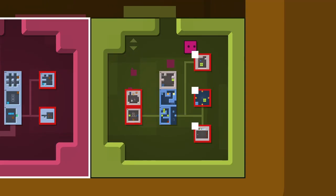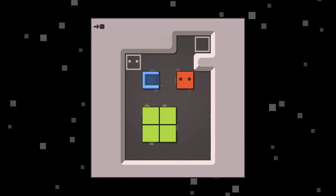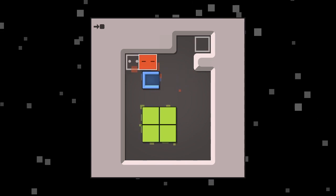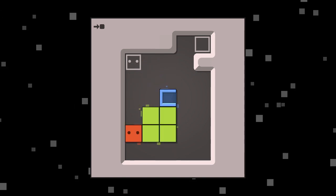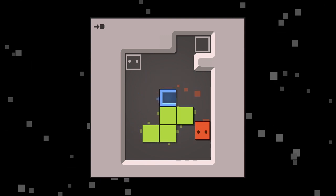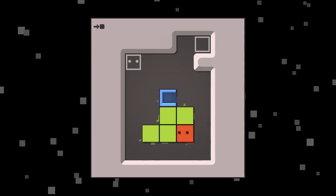Those two done. Now for the last three puzzles. Interesting. I mean, I can push from the inside, right? So that's just fine. Except I have to also use a block to make sure I don't get stuck against the wall. Okay, so how does this work again? I forgot for some reason. Right, we're pushing things from the inside. This is why you don't take breaks.